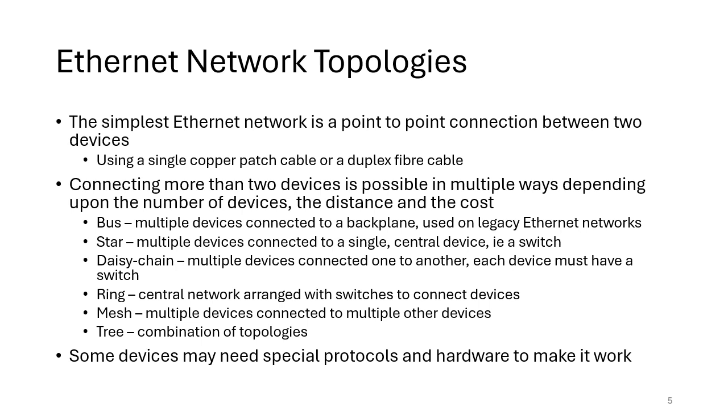More and more networks today look like meshes, where you can get multiple devices connect to multiple other devices. And we also see tree type networks where it's a combination of topologies. So as long as you don't create a ring with devices that can't support it, generally most networks will work, and you can even connect different networks with routers and gateways, so we can have very widely extended networks. And that's what the internet is. It's a very large Ethernet network using specific protocols, TCP/IP in particular, that allows us to have all of these computers and servers all talking to each other across a very wide area.